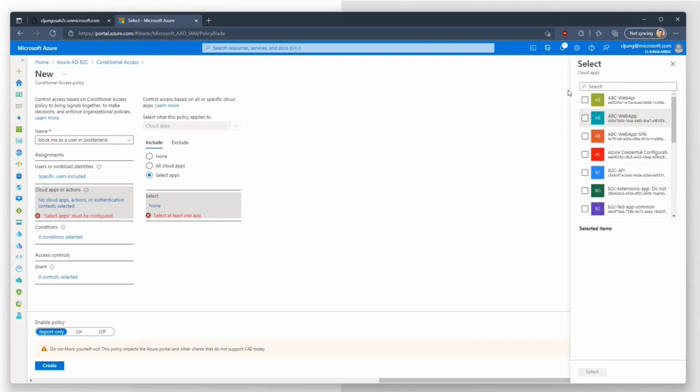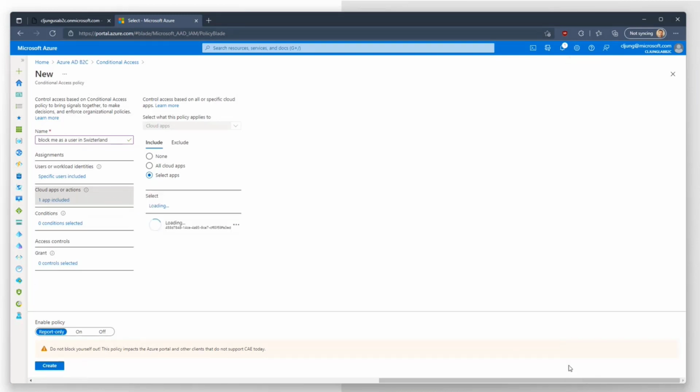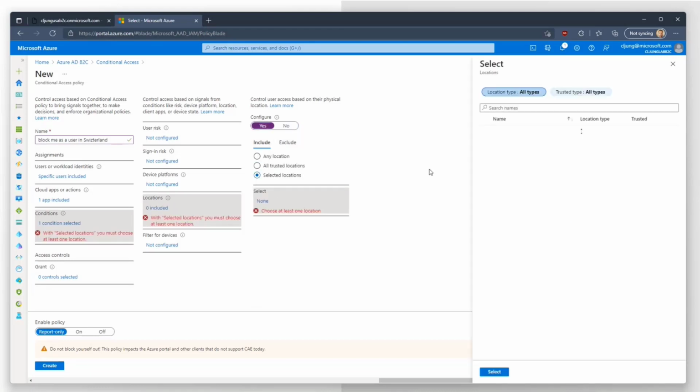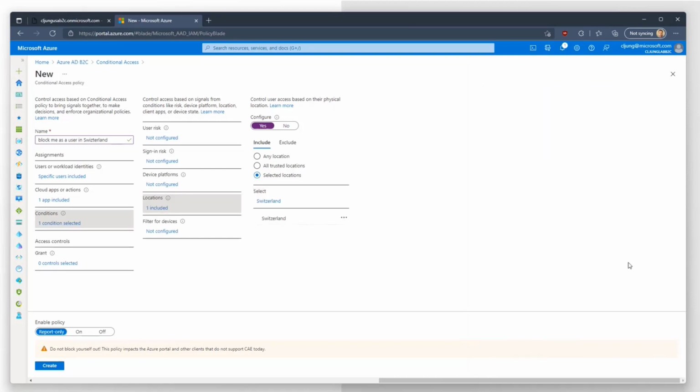I'll pick my ABC test app. I'm going to have the policy work on location. So let's pick a selected location, and I happen to have one defined with Switzerland with all the country's IP addresses. I just picked Switzerland because there's a data center there. So sorry if you're from Switzerland and feel offended.